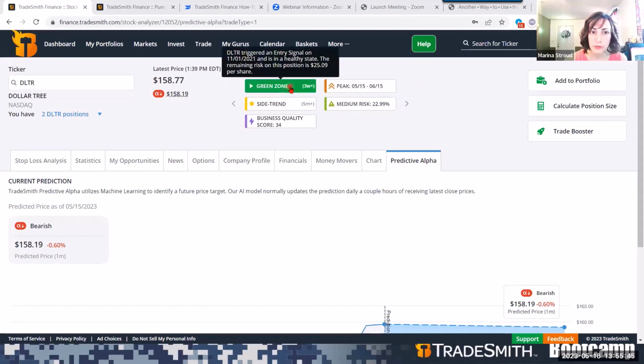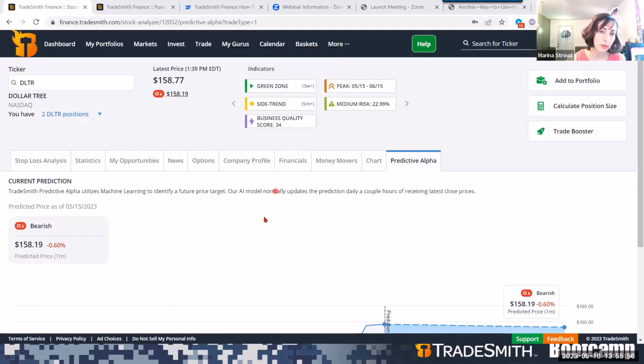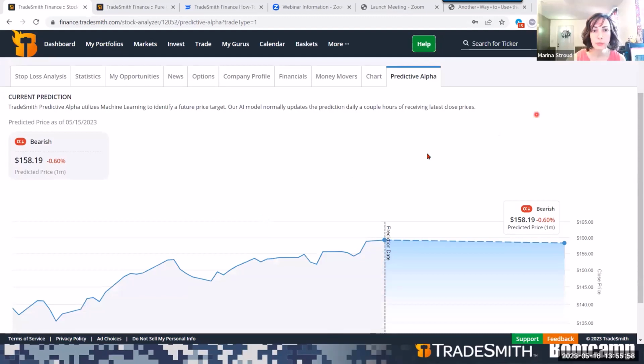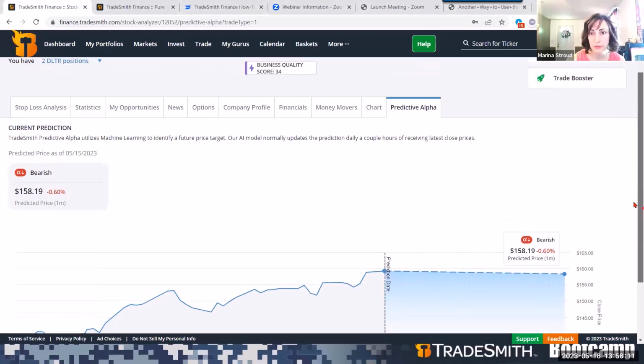When you're using the health indicator, you're probably holding these stocks for about 8 to 12 months, generally speaking. Predictive alpha, at this time in phase 1, we only have the 21-day price prediction model. So in 21 days, we're going to see a dip in price. It's a bearish dip, not too bad as far as a price dip, though.